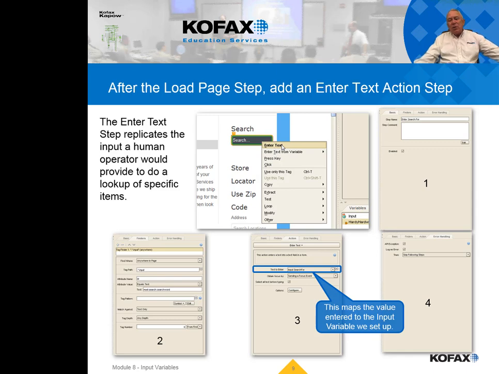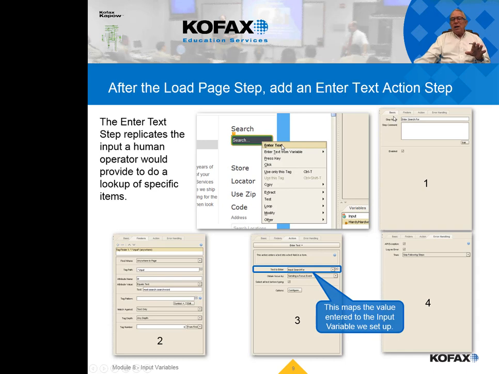Okay, now when I do that, I get a series of tabs on my action step panel. We don't bring up a dialog box. This is simply the enter text properties.